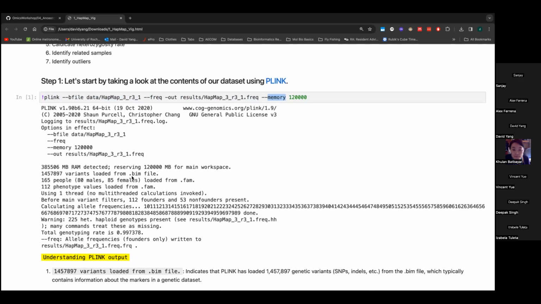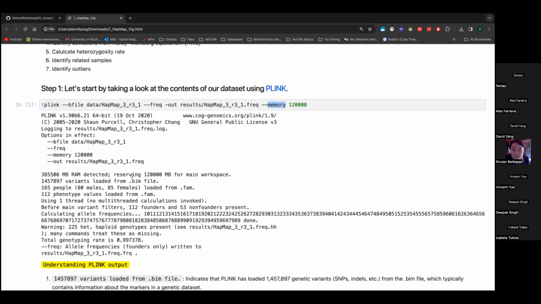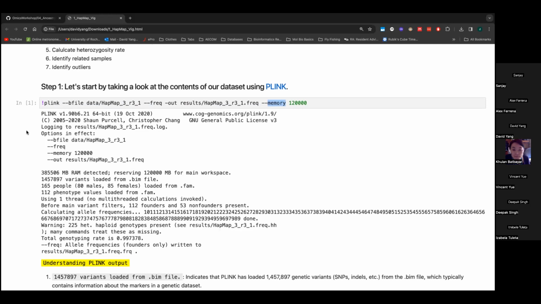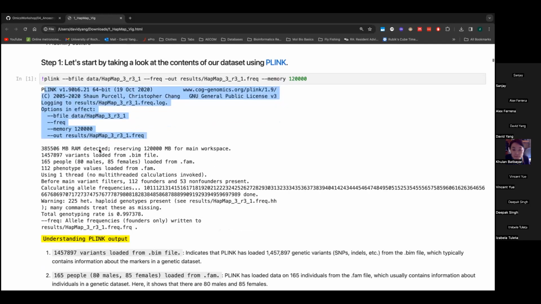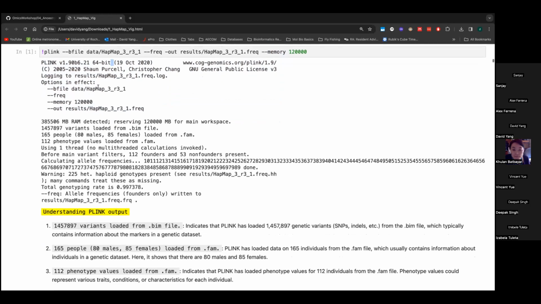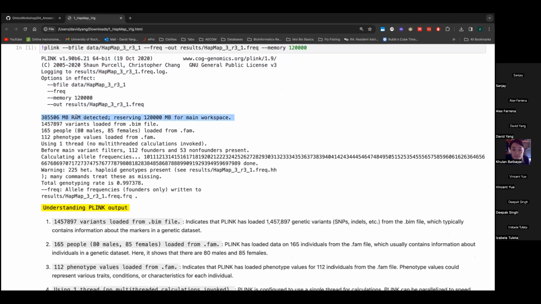Now, I'm going over this now because we're going to repeatedly see this blob of text, and I don't want your eyes to just gloss over it, or at least know what your eyes should quickly gloss over and what you should actually be looking for. And so just to be thorough right off the jump, Plink will spit out in its output a call back of what kind of flags you used and what kind of thresholds and quality control metrics and whatnot. It'll report that out within the first lines, as well as the version of Plink. It'll then tell you how much memory was used.